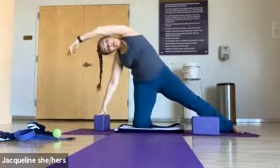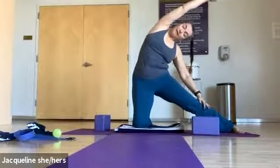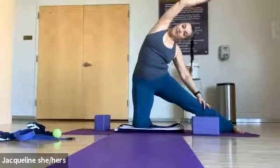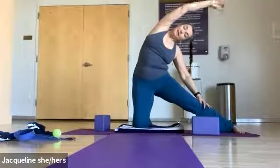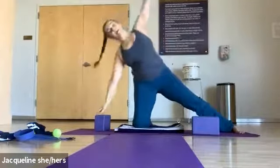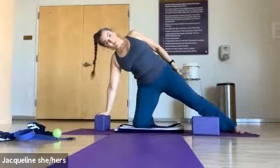Now the next time we come towards the leg, again, this is where we're going to hold the position, but your breath is going to keep moving. And then you're going to turn the palm up and press like you're trying to lift the ceiling up. Keep breathing. And then we're going to inhale up, exhale to the left side, and again, really pressing into the ground with that foot.